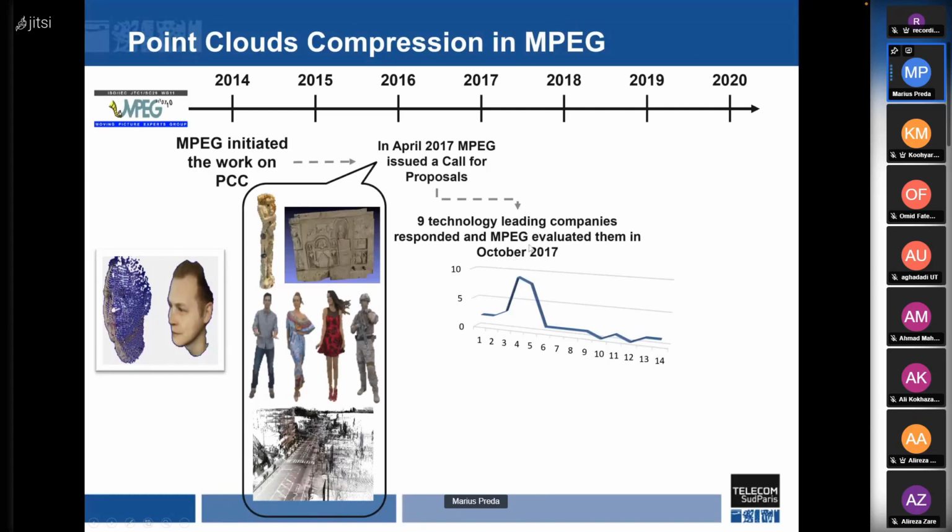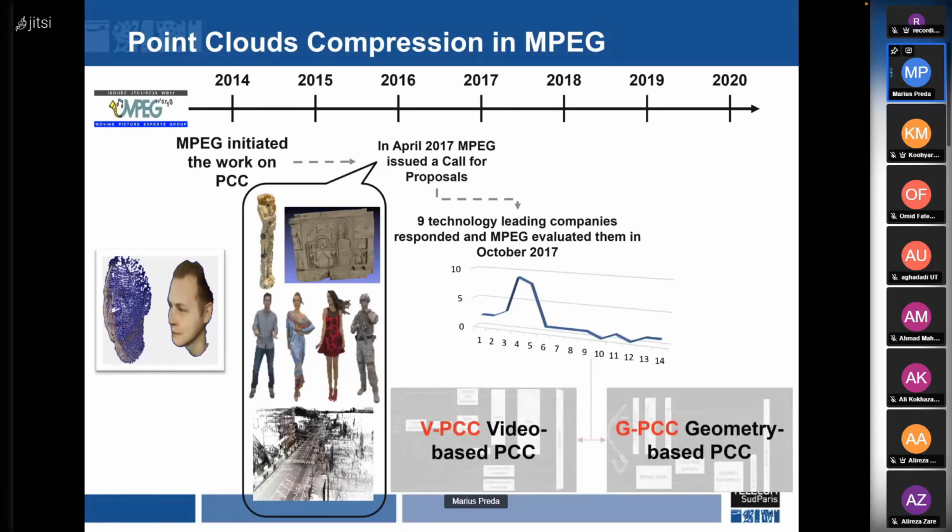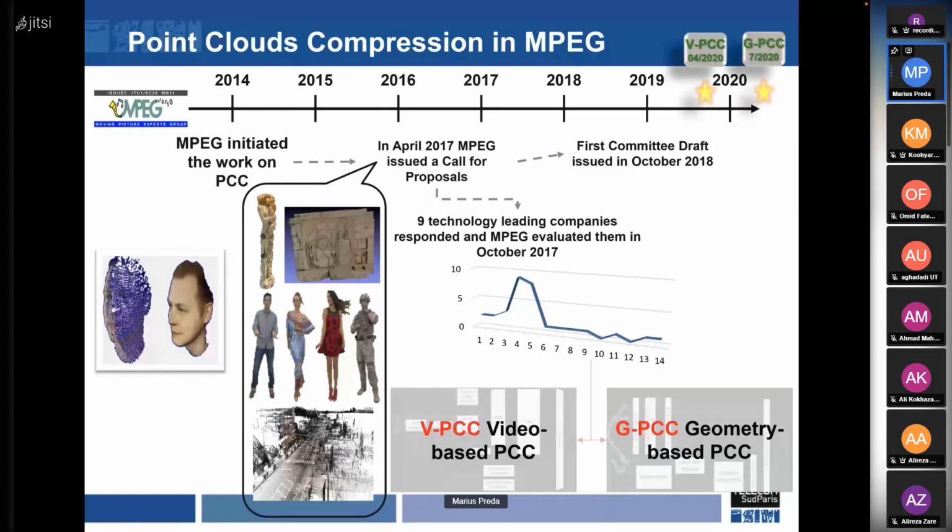And we had 9 leading companies around the world who answered to that. And we ended up in 2020 with the FDIS of two standards. One is V-PCC and the other one is G-PCC. And both are for point clouds.